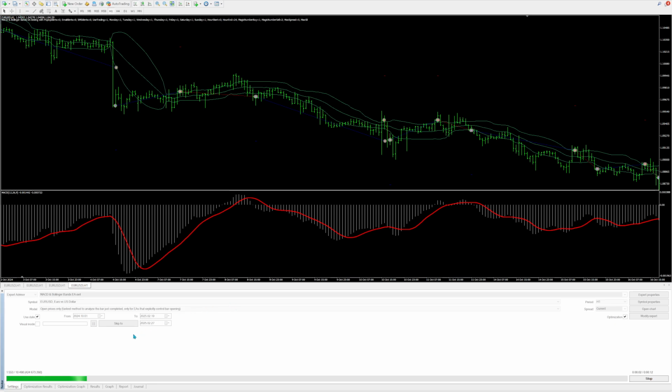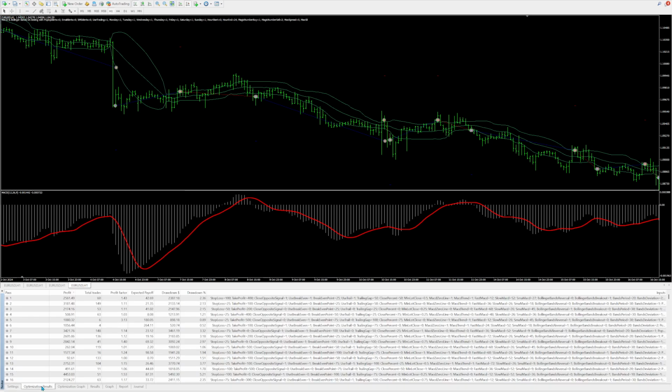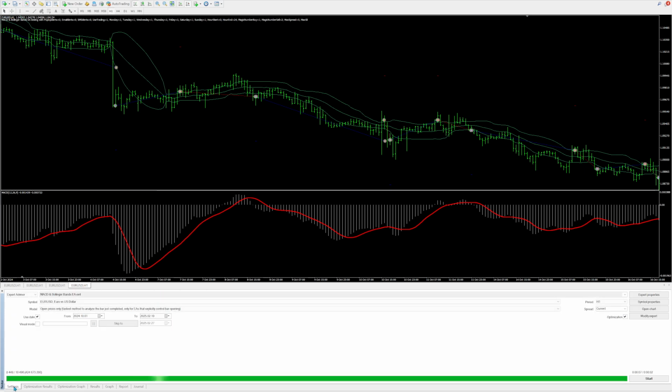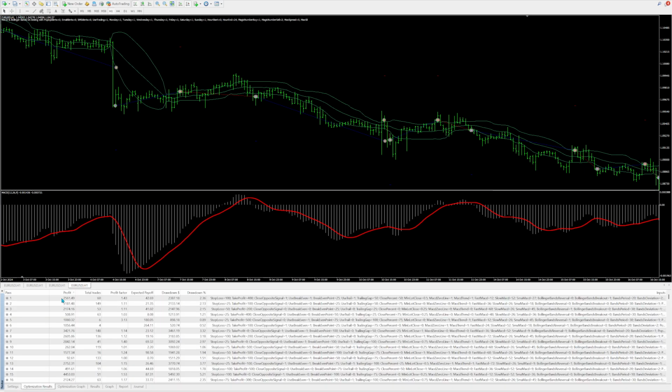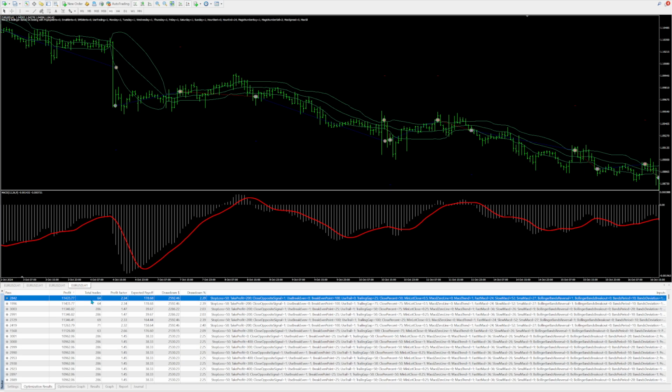What will happen then is the strategy tester will run through all of those various settings and pump out the results with the various combinations here in the optimization results tab. So it shows you the different settings that were used in each run. Okay, and that's done. And then you can filter these results by profit, trades, profit factor, expected payoff, drawdown in monetary or percentage value. Let's just sort by profit. Okay, and then this top one, we can see 64 trades, decent profit factor, low drawdown.